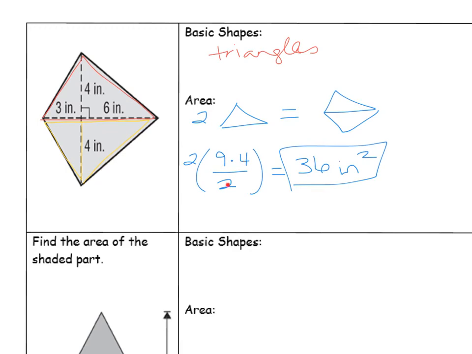times my height, divided by 2, but I wanted 2 of them. So really I got to cancel those 2 out, 9 times 4 giving me 36 inches squared. However, you could have looked at it as individuals, 4 different triangles, and you could have found that, still resulting in 36 square inches. Or you could have taken the larger approach here and done the triangle to the left and the larger triangle to the right.